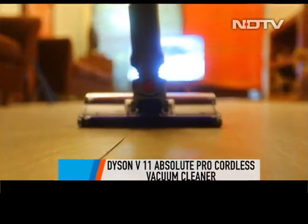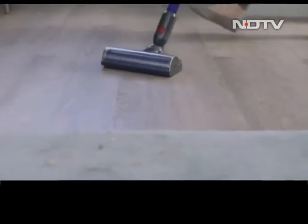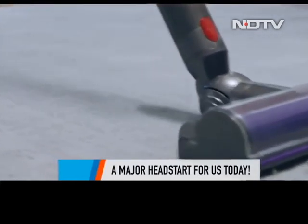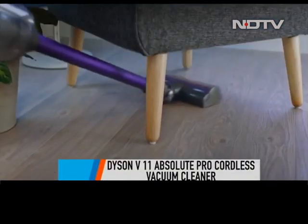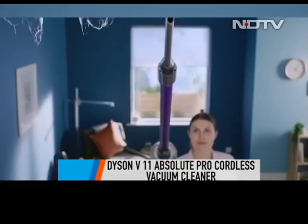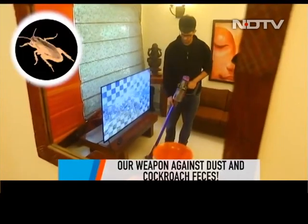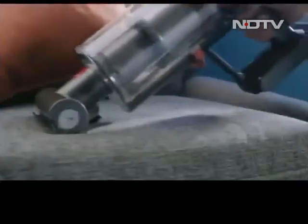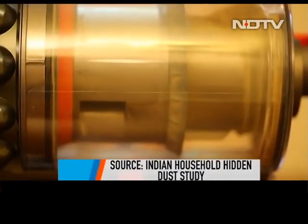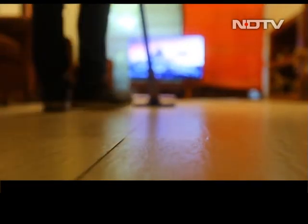The festive season is here and we can't be the only ones who started cleaning their house. Today we're reviewing the Dyson V11 Pro cordless vacuum cleaner — not only our weapon against stubborn dust, but also our defense against cockroach feces. According to an Indian household hidden dust study, cockroach feces and saliva are actually found in your sofas and mattresses. These unannounced guests are harmful and can trigger unwanted allergies. So without further ado, let's get to cleaning.